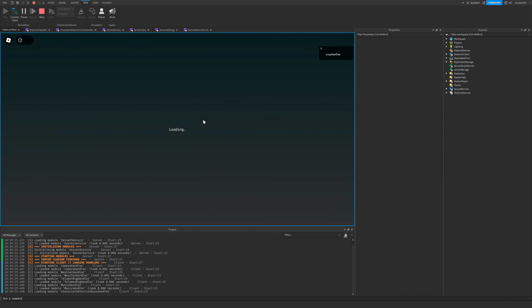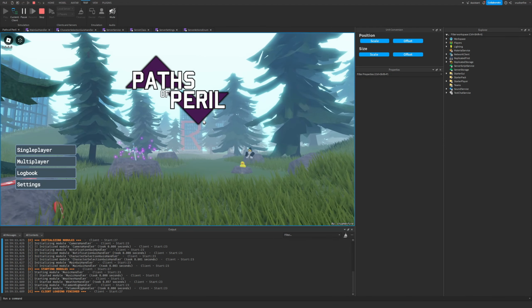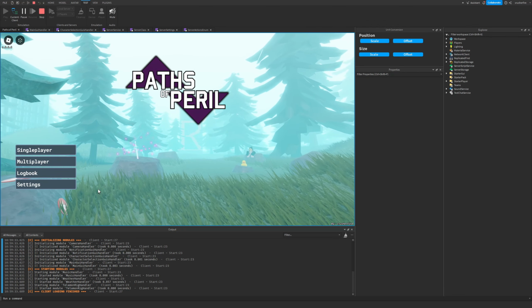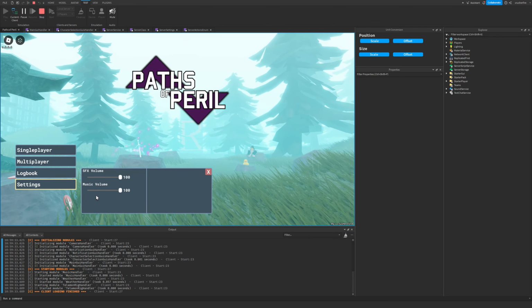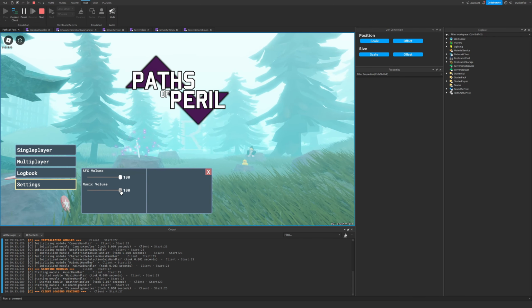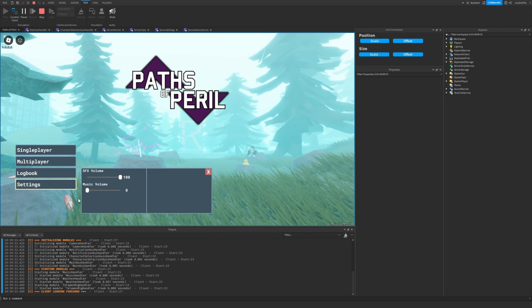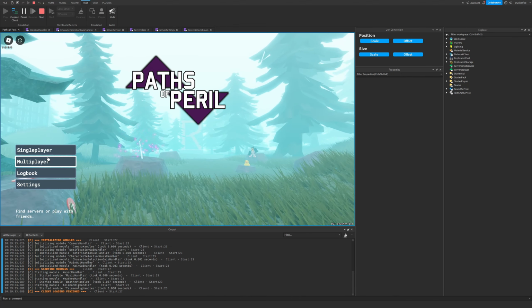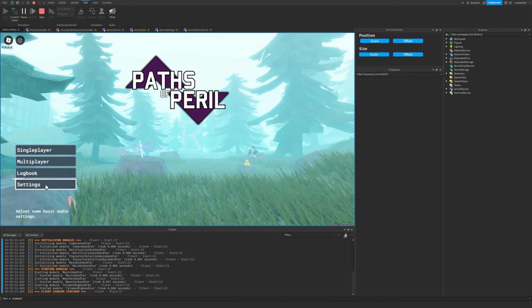I've added a basic loading screen that'll disappear once the game is finished loading. And we're back in the main menu area. I've added a little settings panel just for adjusting some volume. So if players don't want to listen to music, they can just turn that slider all the way down and mute all the music. And then this volume slider is just going to be for other random sound effects that are in the menu. I also added some sounds when you hover over a button if you can hear it.